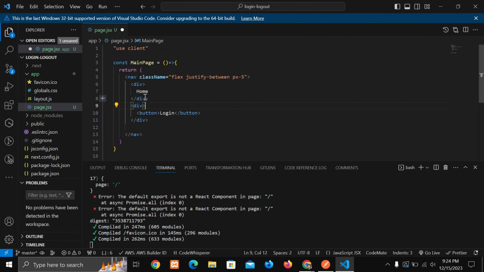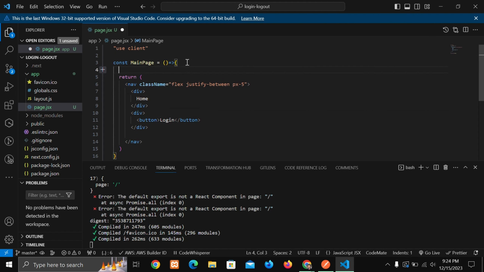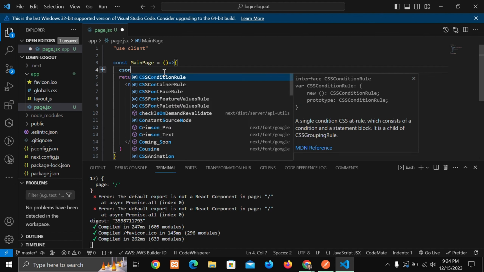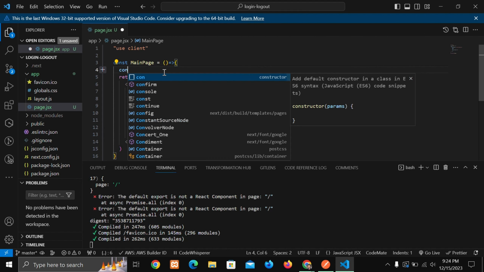Now what we need to do is first have a state, and on the basis of that state, we're going to either render login or logout.